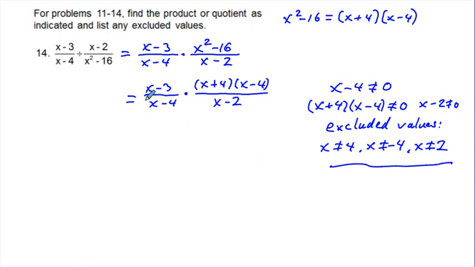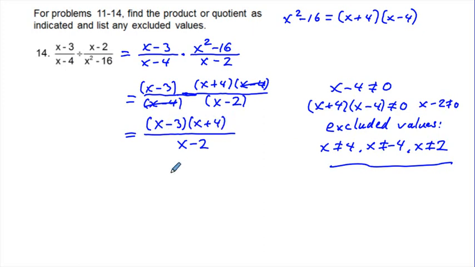And now with what's left, we can go ahead and cross our fractions here and put parentheses where we need to and cancel where we can. So I see we have x minus 4 over x minus 4. And is there anything to cancel out this x minus 2 in the denominator? Well, if there is, I don't see it. So what we have left in the numerator is quantity x minus 3 times quantity x plus 4 over x minus 2. And we could go ahead and multiply and expand out and get a quadratic trinomial in standard form, but we don't need to do that, so we're just going to leave it like that.